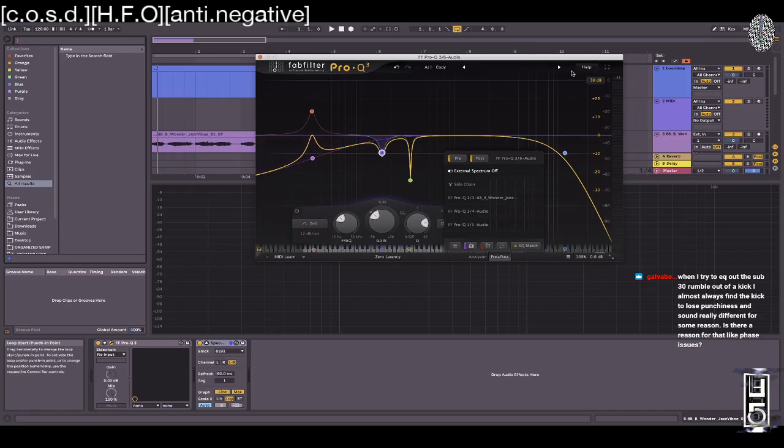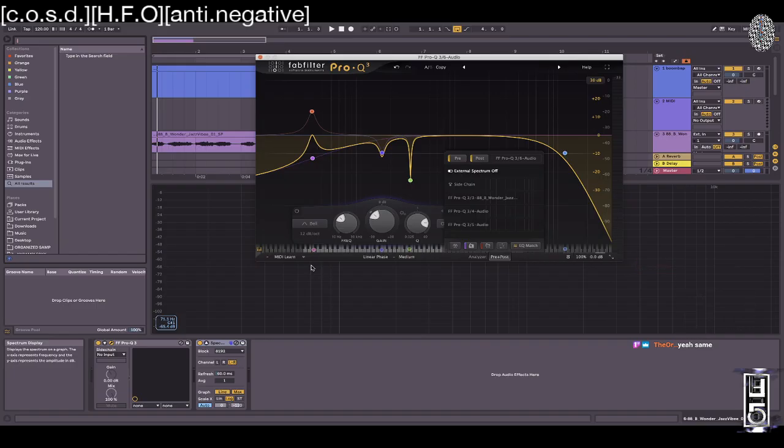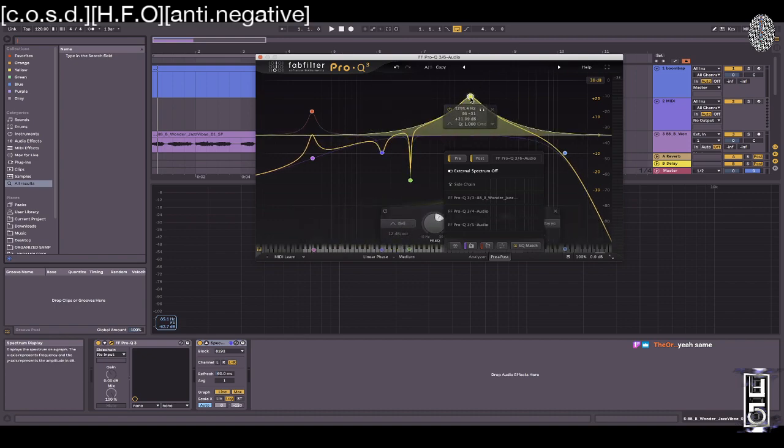All right, so last thing about linear phase. We talked about linear phase last week. What's the benefit from it? What's the drawback? The benefit is it's super accurate. So we're talking about those phase discrepancies. When you're using a linear phase EQ, again, you have 1,000+ samples of latency.